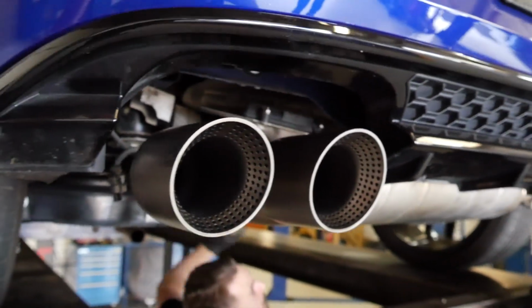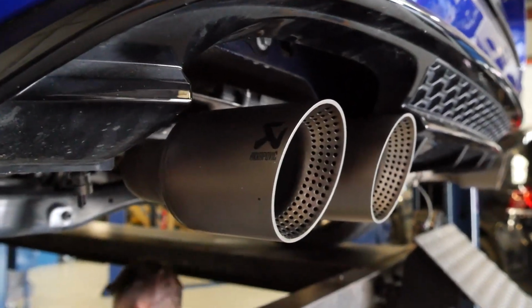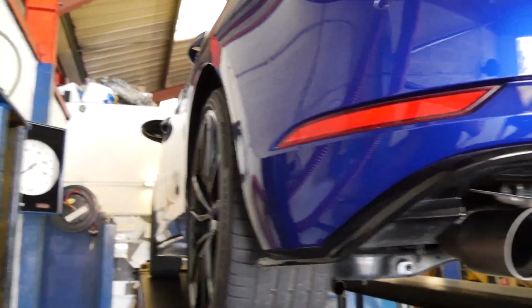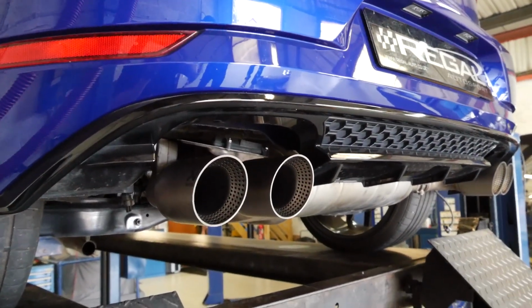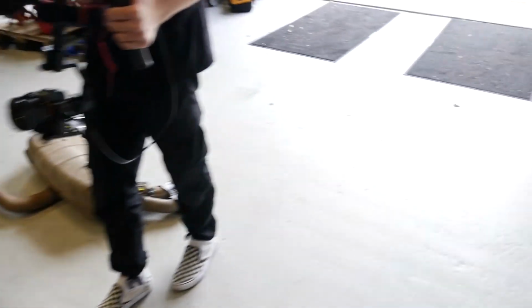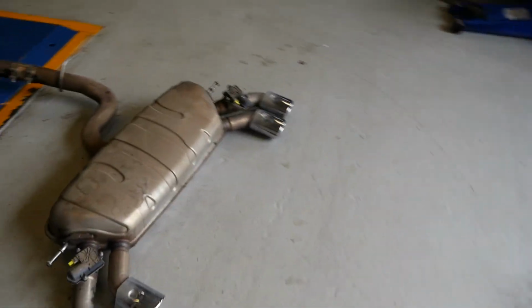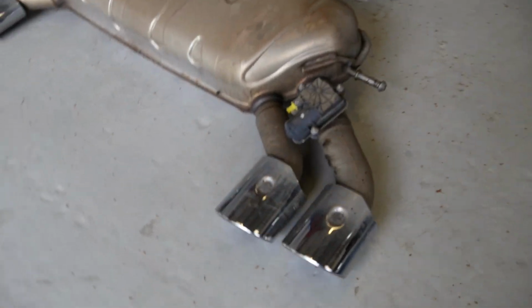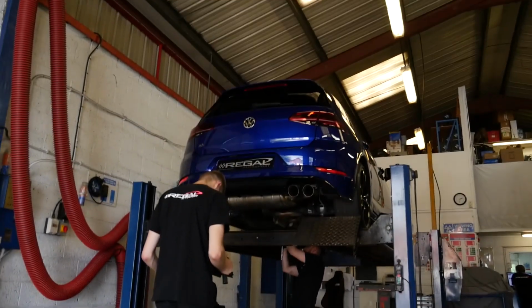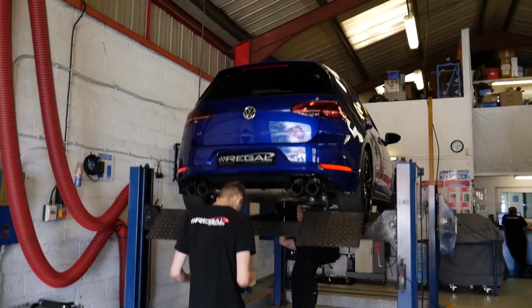I'm actually really growing to love these tips. And like I mentioned in the intro, initially when I was buying a Golf R, I stayed clear of the Acra, mainly because I just preferred the look of the chrome tips down here. But then I took to YouTube, looking at what they sound like, especially with the Res Delete, and I was sold.